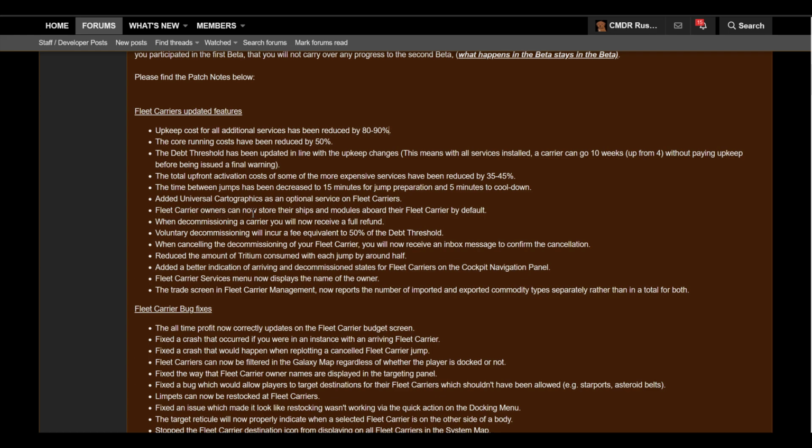Fleet carrier owners can now store their ships and modules aboard their fleet carrier by default. Good, but is that restricted to just the owners then? You see, this is about storing your ships, not landing your ships. If it can't carry ships from the outset, what makes it a fleet carrier? It's like buying a car without an engine. It ain't a car without one.